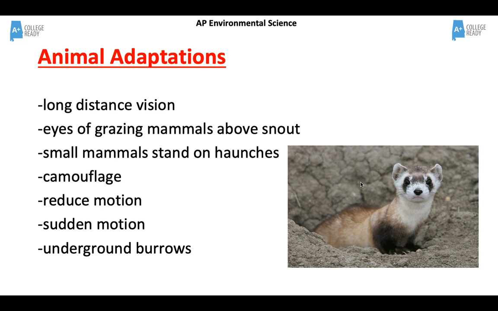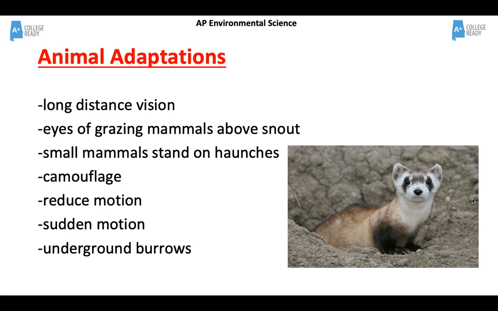Pretty good camouflage. That's been a common theme in every biome that we've talked about. Animals have pretty good camouflage for the area. So in the example here, you can see this weasel's head is a lighter color. So if they're sticking their head out of their burrow to check for danger, then the head is not going to be that noticeable because it's that kind of sandy color that would blend in with the environment.